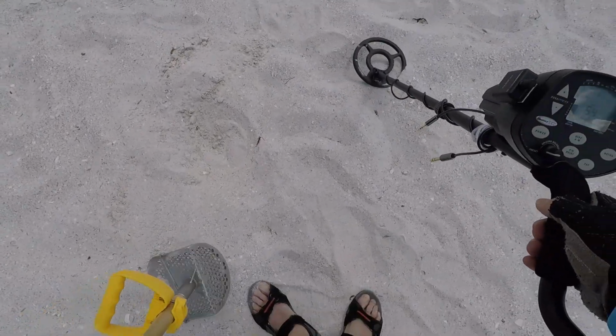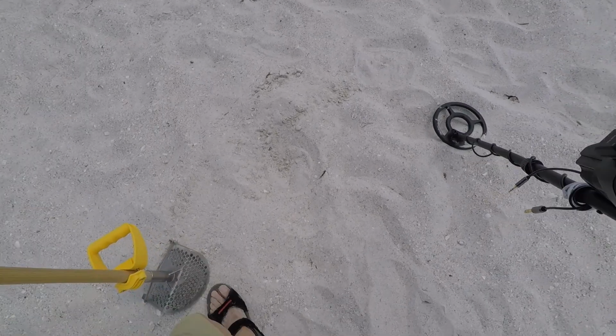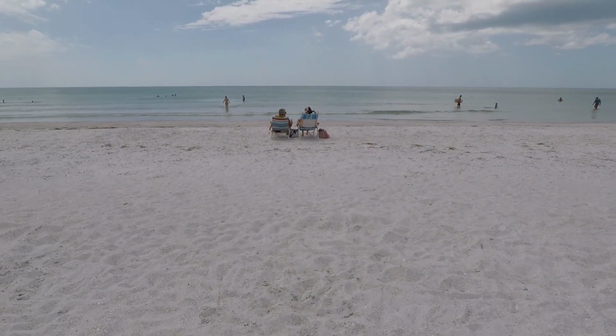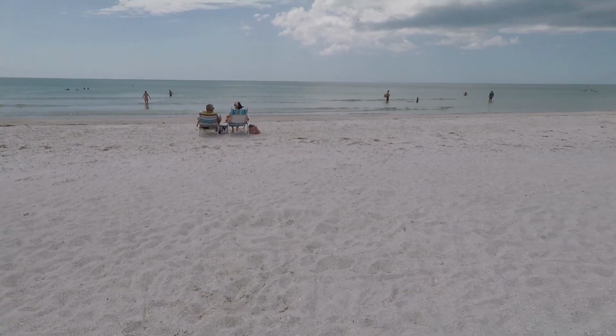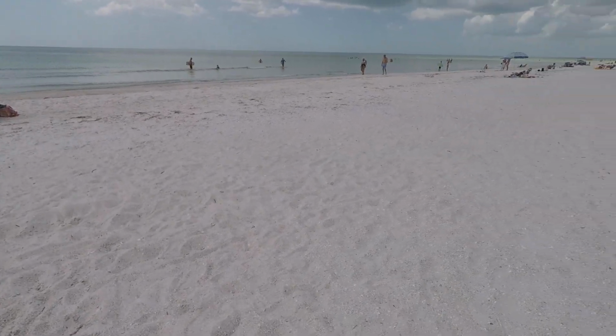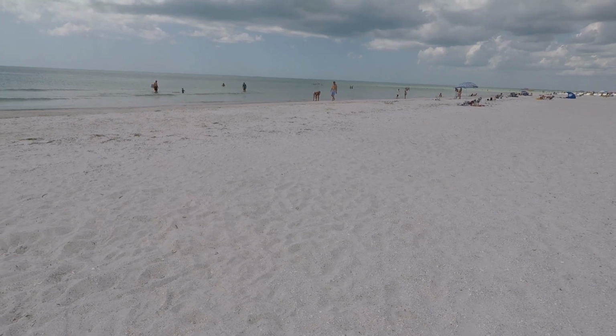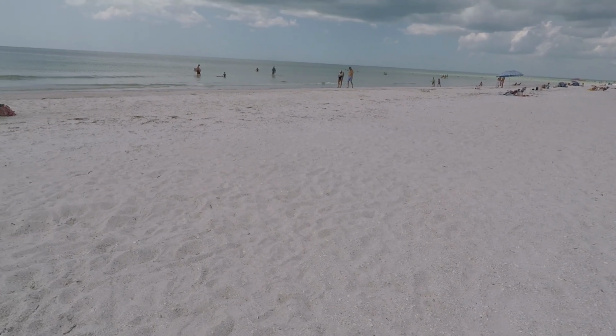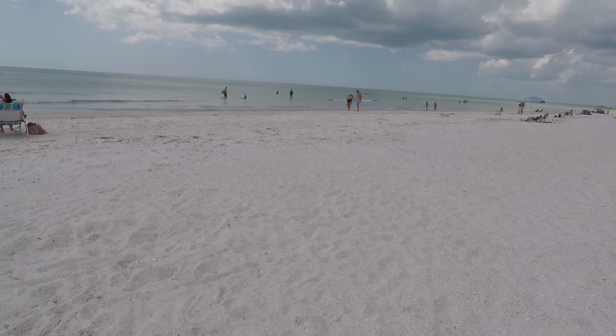Alright, it's time for a little more beauty footage here. A little more beach. Indian Rocks Beach in Florida. It's really nice out. It's about 90, but it's a little overcast. That's what's keeping me from melting.